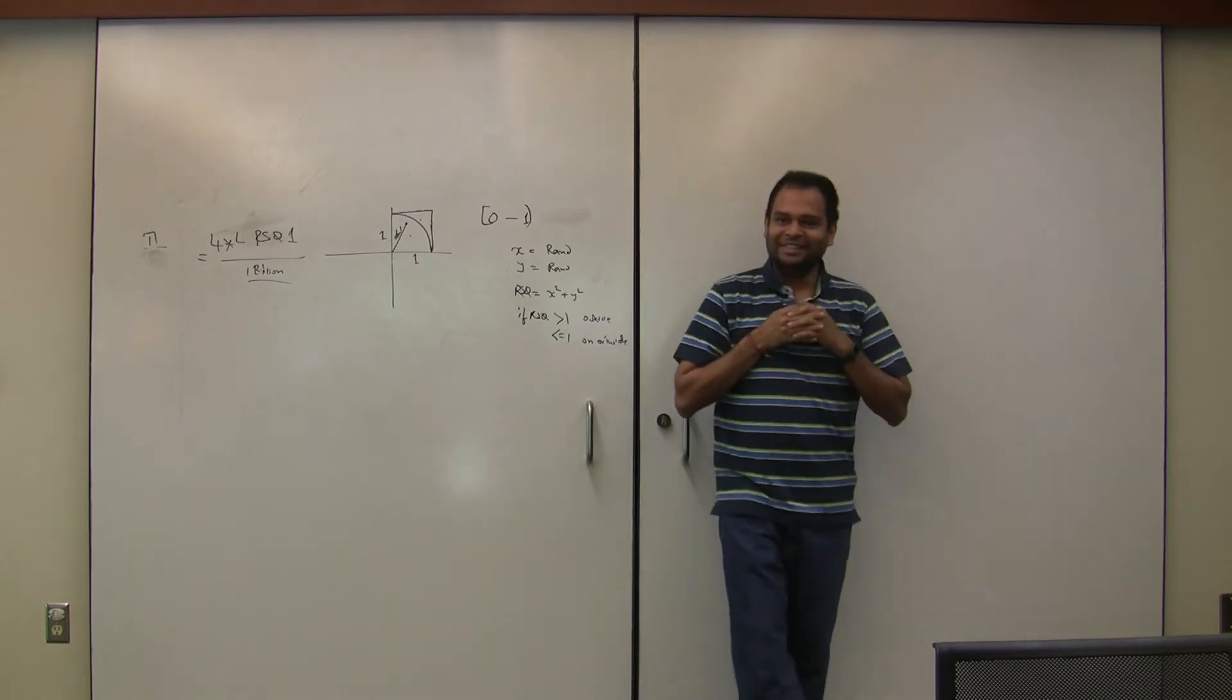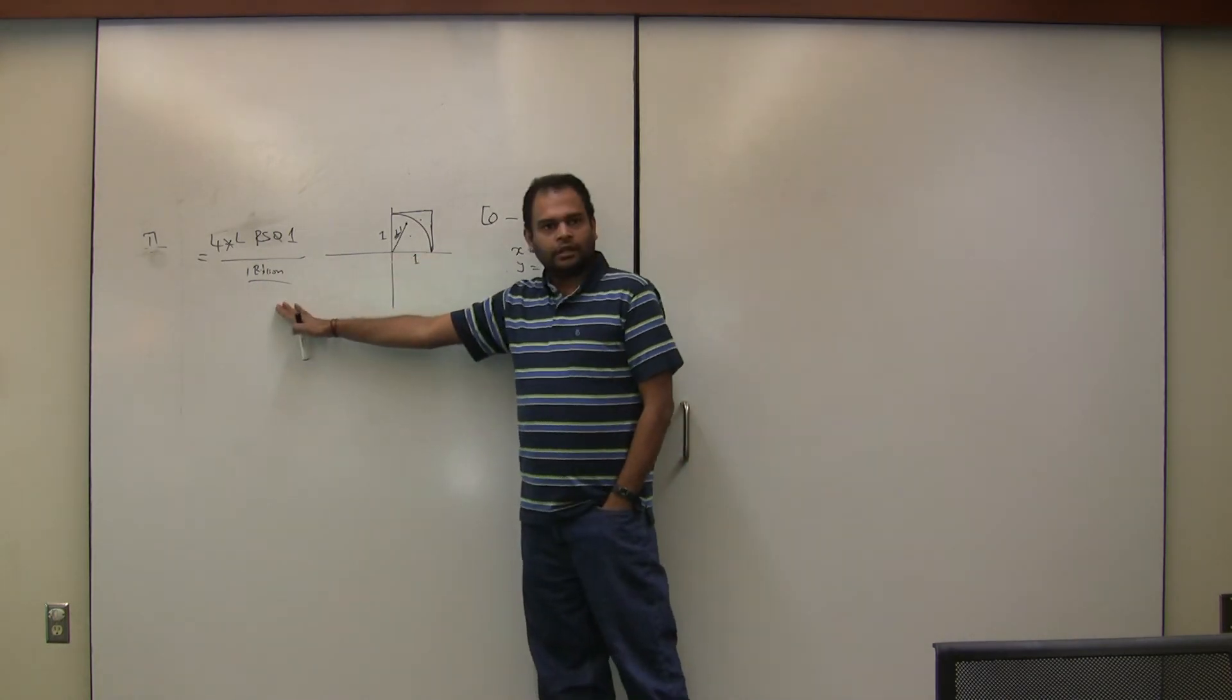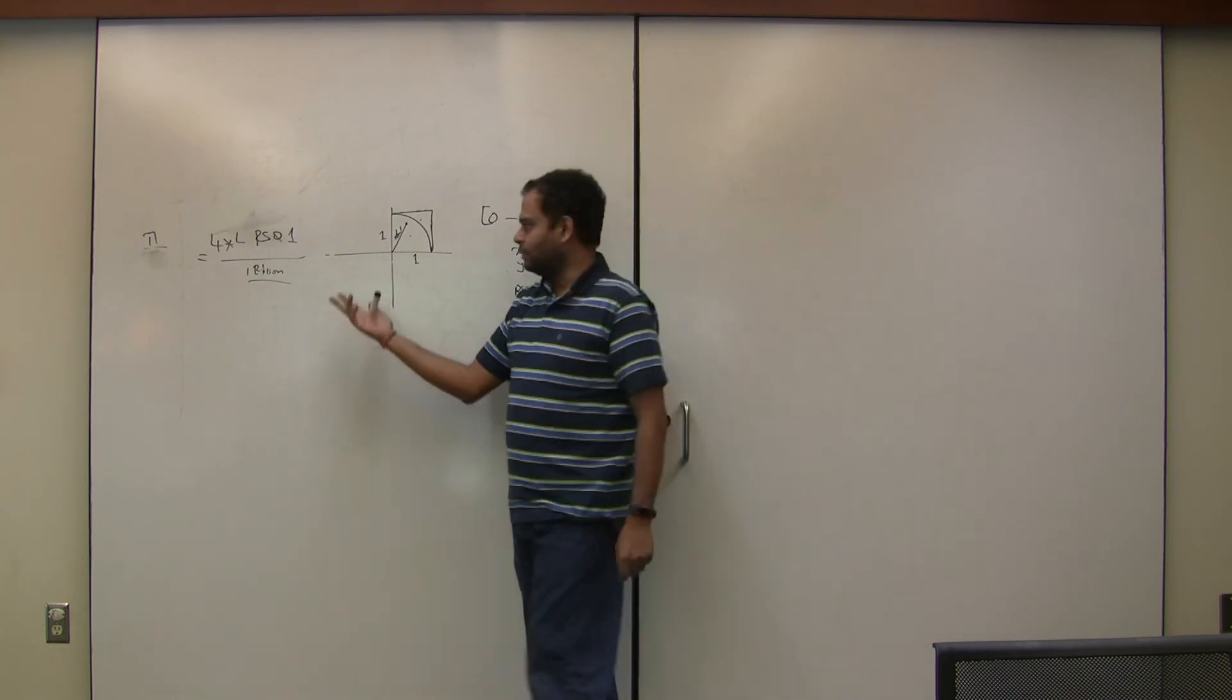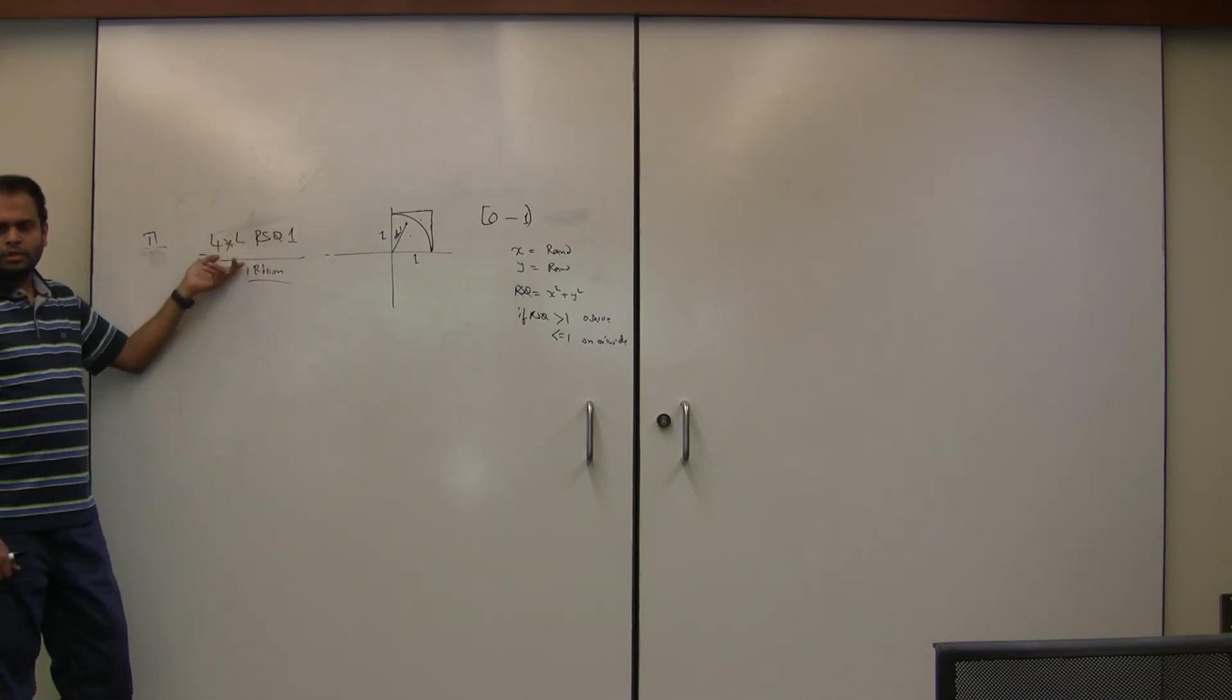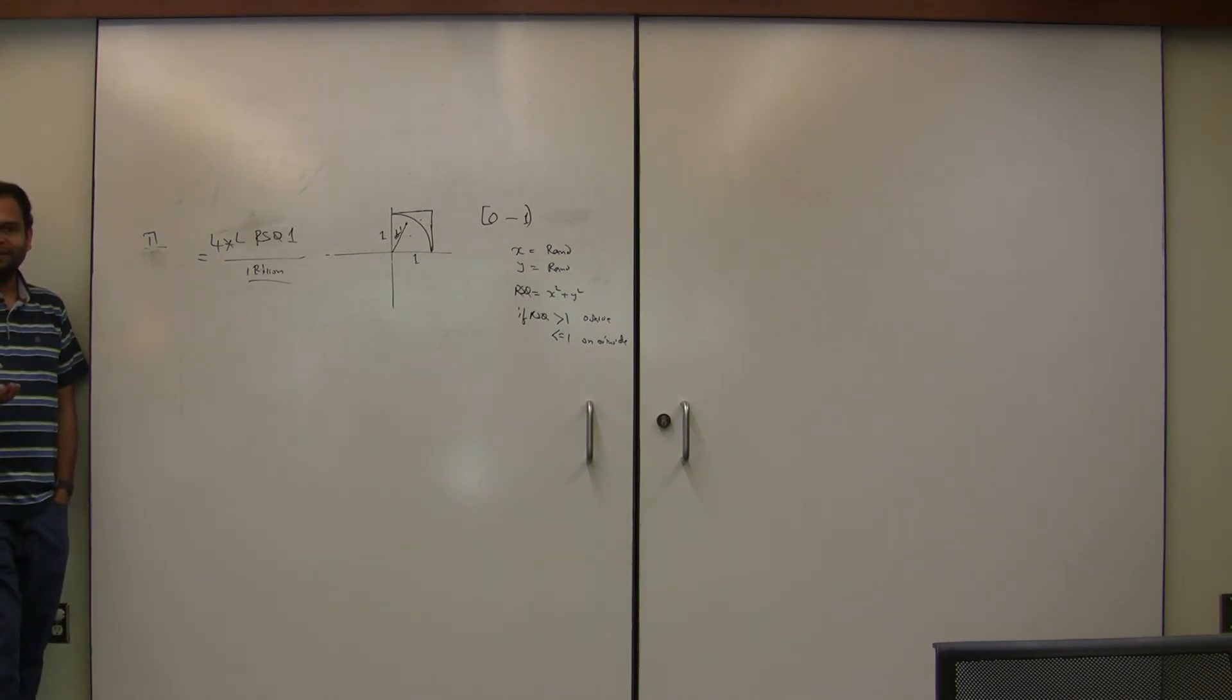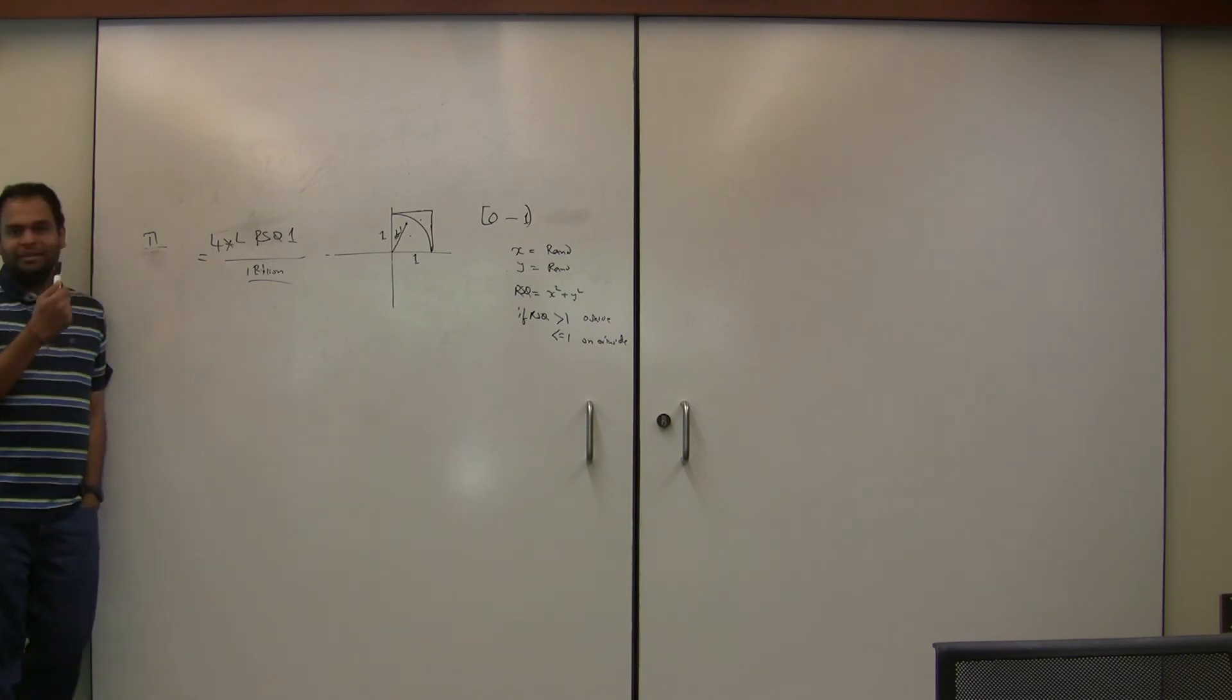What all concepts do you need to get to this? The denominator is the number of times you want to try. You can try a million times, a billion times, a trillion times, it doesn't matter. Because if you try this like a hundred times, the number of times it's going to fall within the circle will be, it will be essentially like 60 percent or something like that. Pi is 3.14, so I'm expecting 314. So if you divide 314 by 4, about 80 times you will see it fall within the circle. About 20 times it will fall outside. And your pi will probably look like 3.2 or 3.3, which is not right. But if you do it a million times, a billion times, a trillion times, you'll get that.